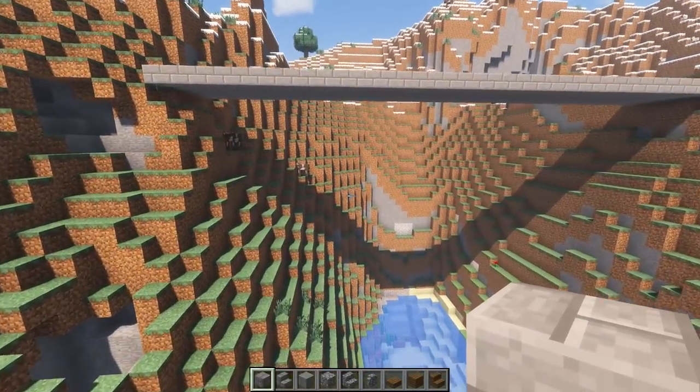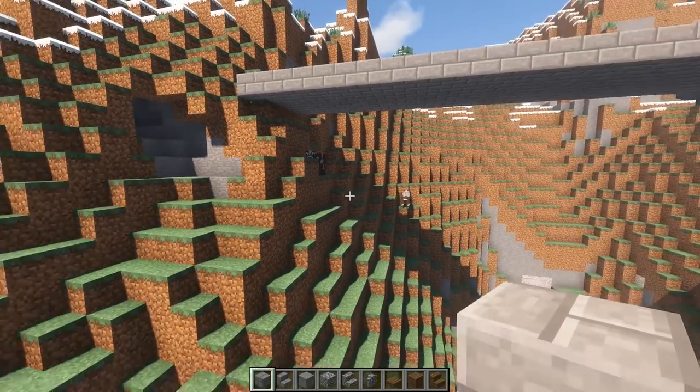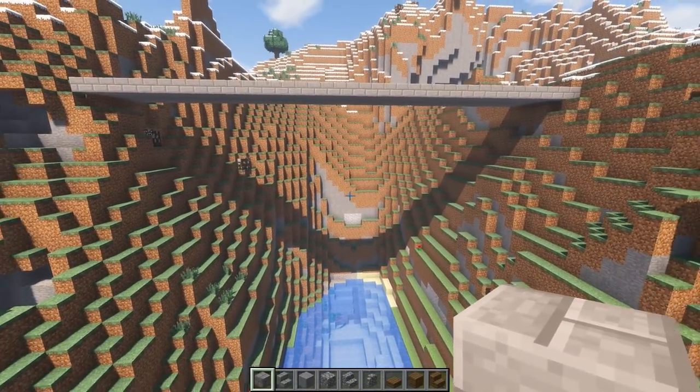Okay, now let's work on a simple little support structure system here that's going to go from here, kind of curve in right here, and kind of curve in right there. I'm going to make it suspended, so you don't have to.